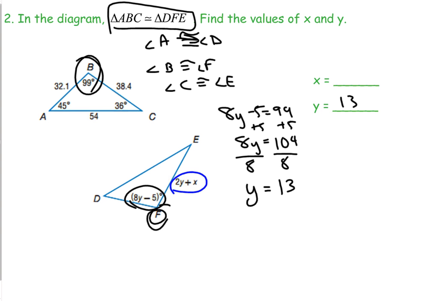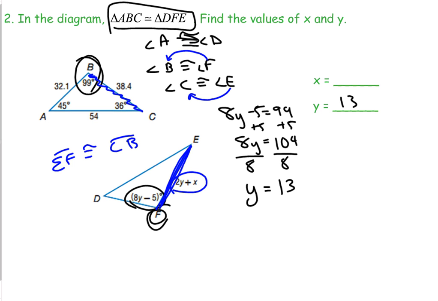X is that one. It matches up with EF. Okay? EF is this segment right here. Well, what one up at the top triangle matches up with EF? Well, E matches up with C, F matches up with B. So EF better match up with CB, which is this segment right here.